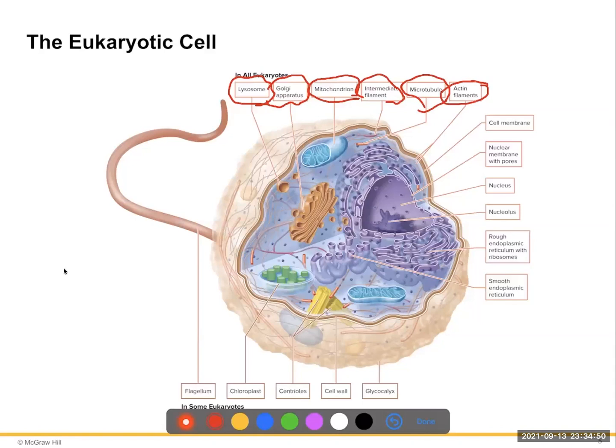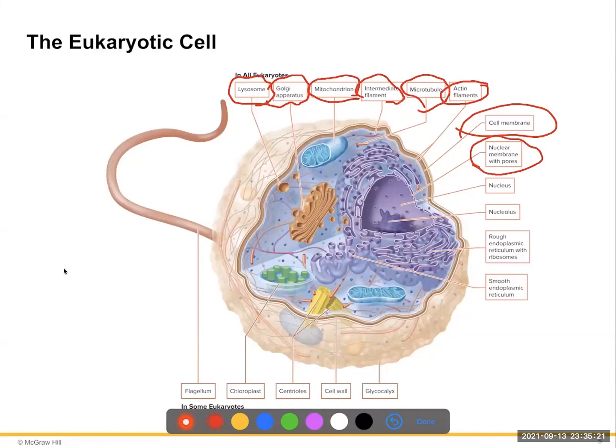The cell membrane surrounds the cell, keeps it from just leaking out everywhere. It maintains an integrity for the cell. There's a nuclear membrane. Your nuclear membrane surrounds your nucleus. It's a double layer membrane, and it has pores in it because inside the nucleus is your DNA. Your DNA uses messenger RNA, translates into it. The messenger RNA leaves the nucleus into the cytoplasm to get the ribosomes to make proteins. So it goes through these pores.